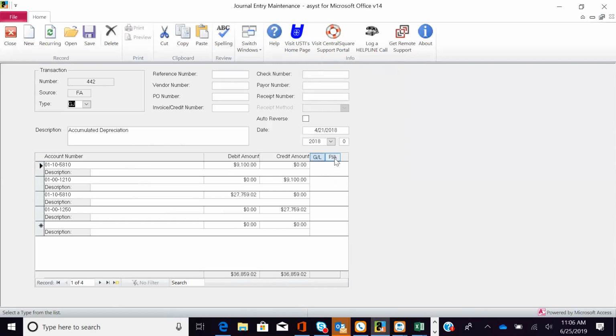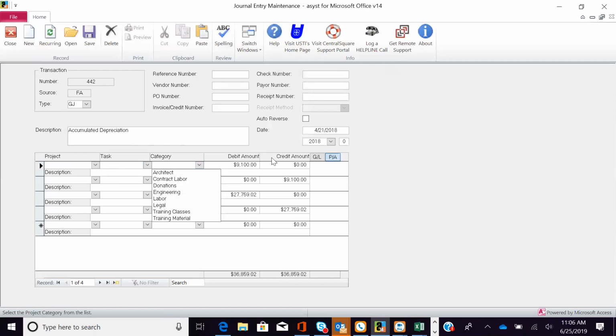And here's another option we have. Some of our municipalities need to track grants or projects that might span multiple years, or maybe it's just a certain point in time, and you don't want to have to set up a special account in your chart of accounts. You can define a project. The project can have different tasks, different categories. So the projects work with our journals, our purchase orders. When you pay your bills, you can tag it to a project, even your payroll time. So that's one of those, some need it, some don't, but it's integrated if you do.